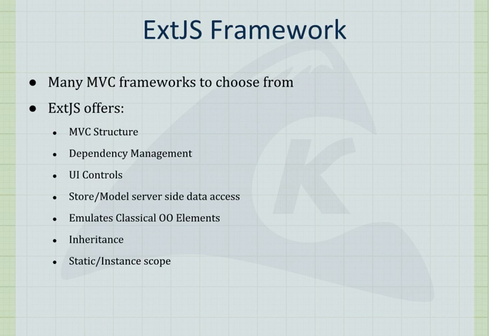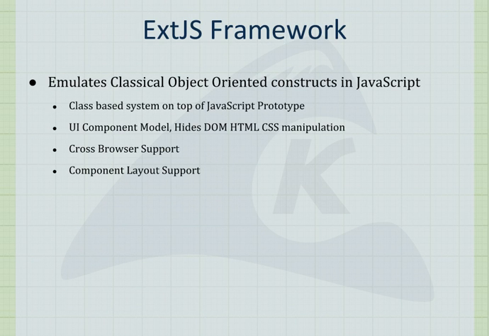It has inheritance, static, and instance scoping. Really good UI controls as well. It, like I said, emulates classic object-oriented constructs. It has very, very good views. The way that ExtJS works is that a developer can code the business logic, and then a designer can go in and actually fine-tune how it shows up on the screen. So you really do get a separation of responsibilities built into the framework itself.